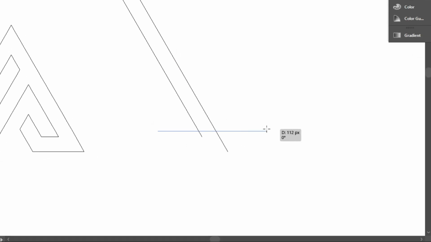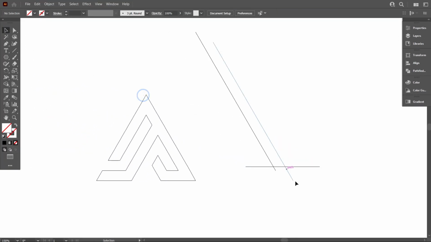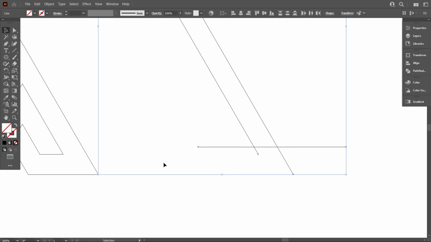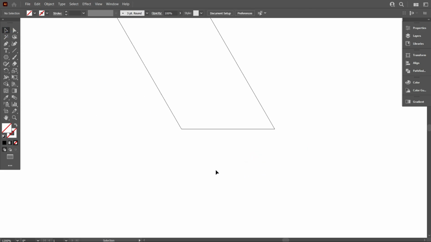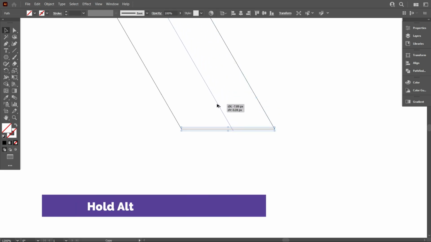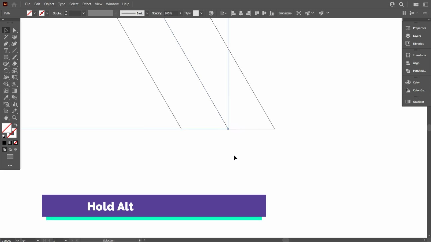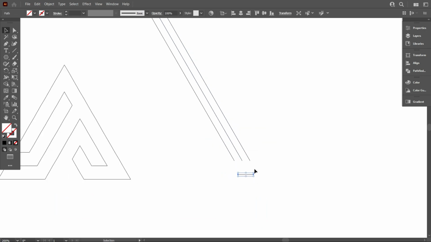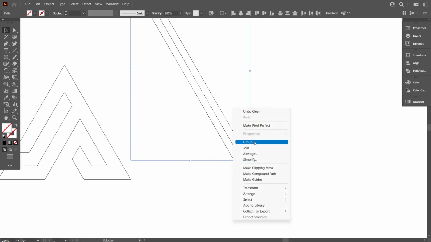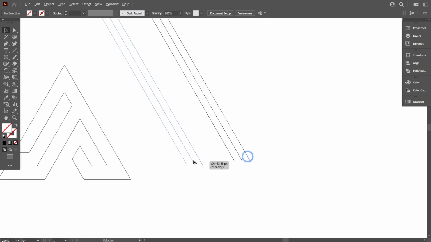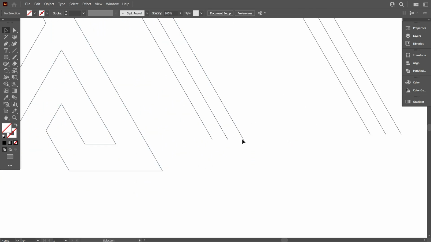Again take the Line Segment tool, and draw a line like that. Now select the three lines, and take the Shape Builder tool, and remove the extra parts like that. Now select the middle line, and we can see a middle point on the line. Copy the right side line by holding Alt, and place it in the middle accurately like that. Now delete the bottom line. OK, that's good. Select the 3 lines, and group them. Now carefully place it in the right position like that.